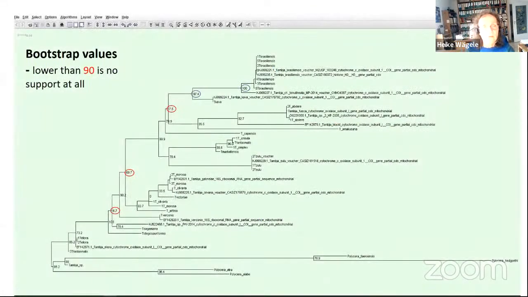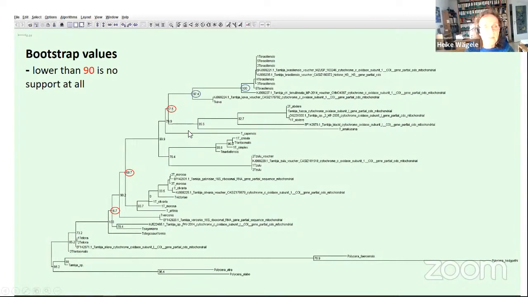So here are bootstrap values shown again in this tree that I showed you before. And then you see this 100%. This is very likely, I would say 100% supported, that this Brasiliensis is sister group to this Tambia CF tenuilineata. But of course, we see substitution weights. There are differences. We have already a lower value here that Tambia cava is sister group to this monophyleton. But here the 7.5 is nothing. So you cannot say actually that this monophyleton is sister to this one here. You cannot say that at all.